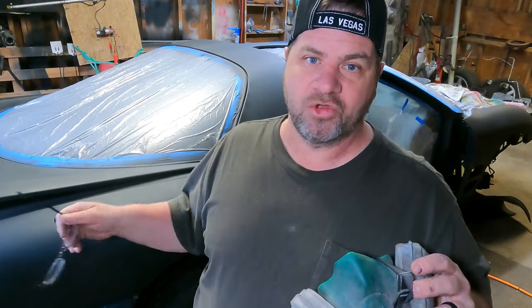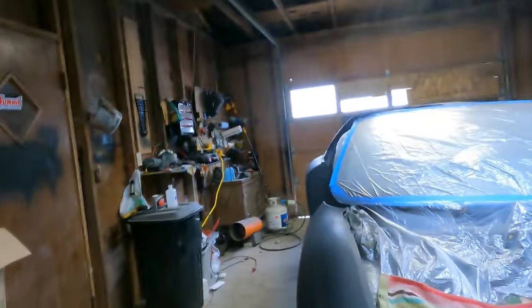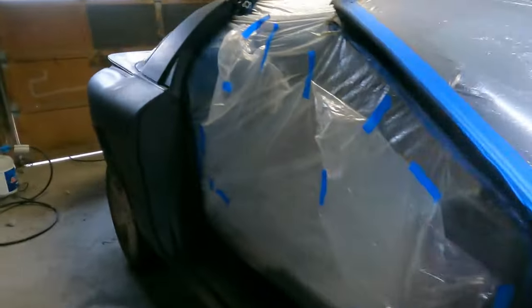New painter here, but I'm always down to try new stuff. I shot the first coat of primer on yesterday and was so excited I totally forgot to record it. It's messed up because I think my gun was messed up, so I'm trying it again with a second coat and I'll actually film this one. Right now I'm having gun issues again — my compressor wasn't turned on so I had no air pressure. Now that it's charging up we'll get going. I'm about one unrecorded session away from quitting this YouTube stuff — I get too ahead of myself and forget to hit the record button. Anyway, two coats of primer on.